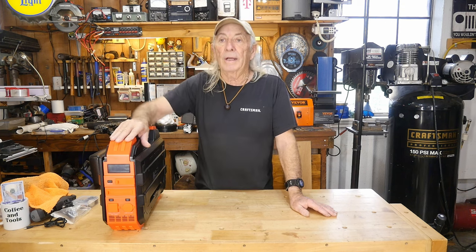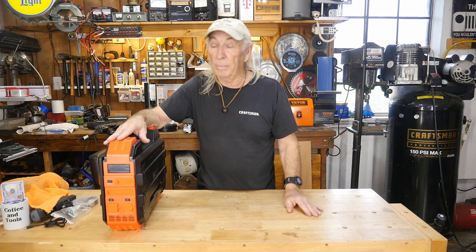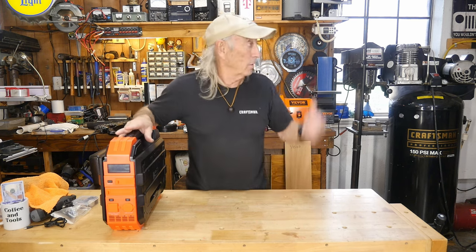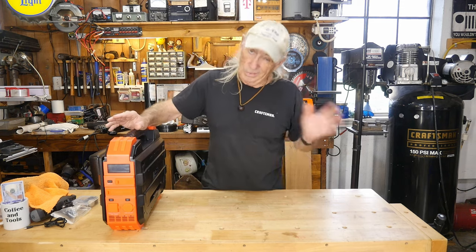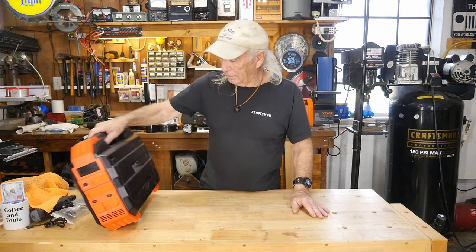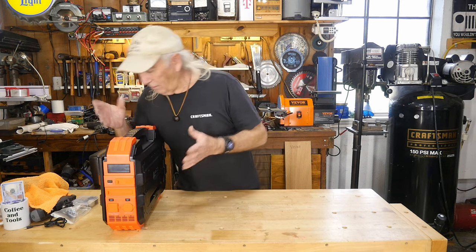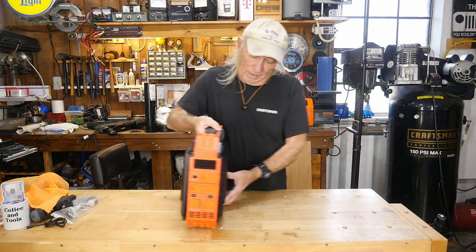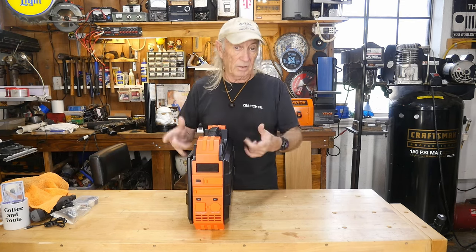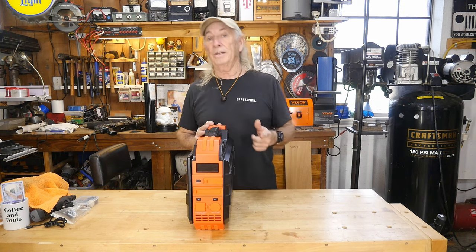The only thing I considered was putting all the lights on in the studio with the camera so we could shoot the show today, but we didn't. And what we're talking about, oddly enough, is a solar generator. It's not real sunny out so this is going to be the downside right now, but this is an interesting product — it came in as a power station but also as a solar generator, and it's very different by design. It might be something you really like, especially for RV camping or portable use.